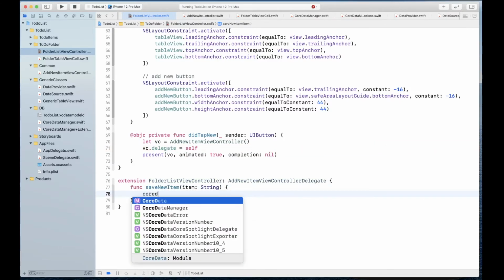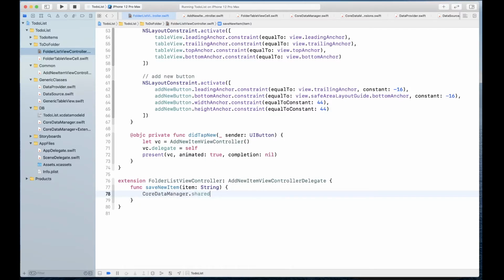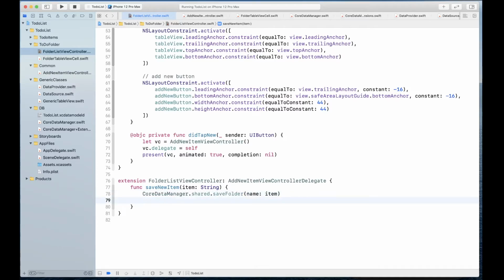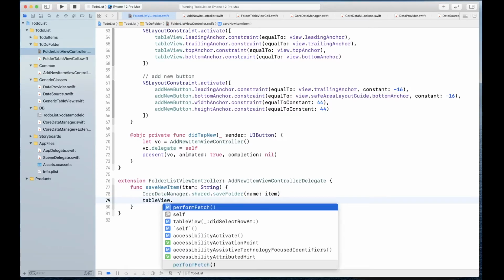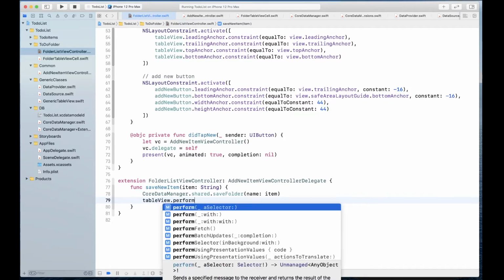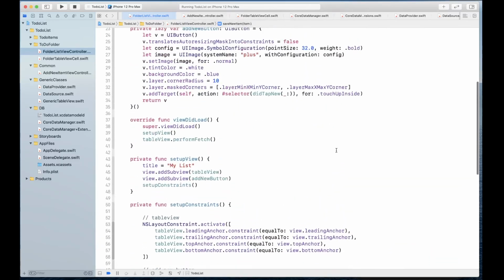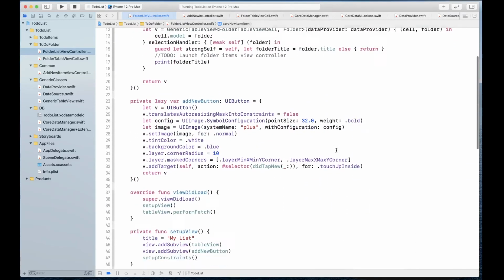We're going to call our core data manager shared instance here to save folder, pass the item, and we're also going to call table.perform fetch right here.